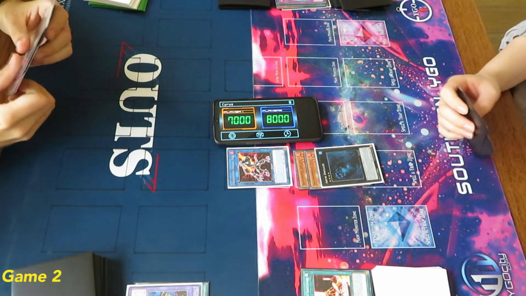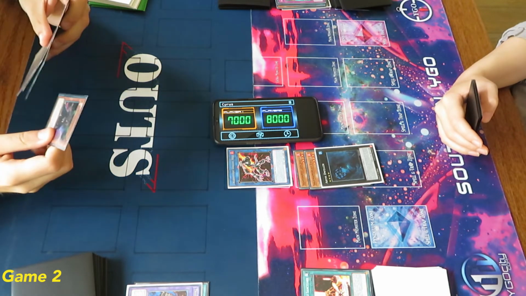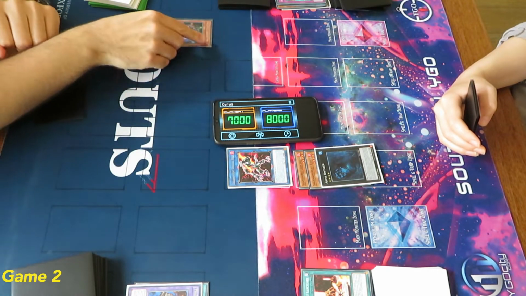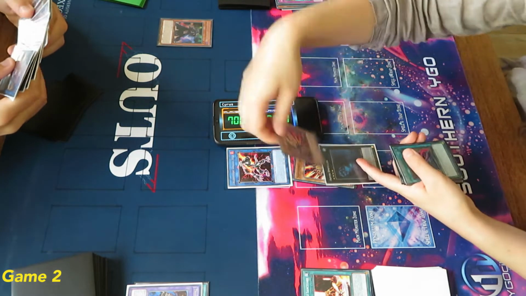So one thing you'll notice, the Salamangreat Circle wasn't set. That is a misplay. It should have been set at this point because there's a Falco there which could reset it. There's just a bunch of reasons why it should have been set. Unfortunately it wasn't, so misplay on this side.